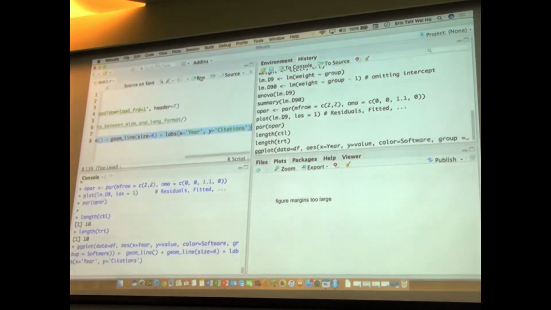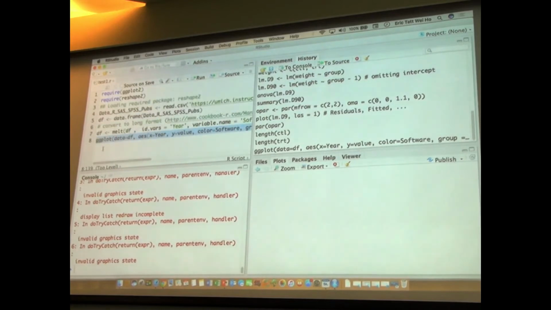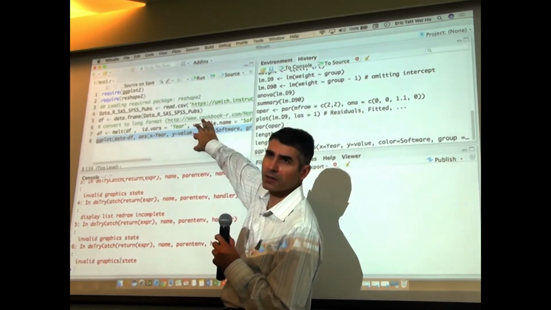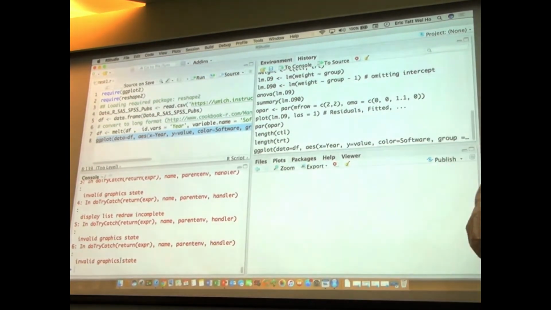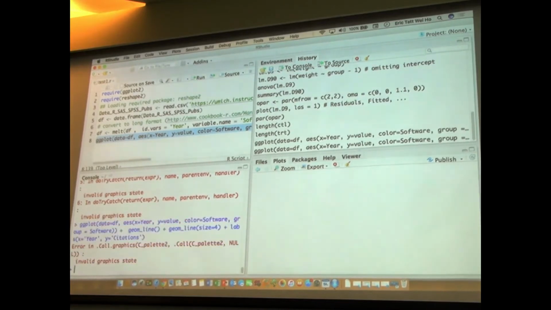If I click run, you see nothing gets plotted here, because it actually gets rendered, see, invalid graphic state. If the file that I'm editing now was an R Markdown, Rmd file, it would have plotted it right up here in the source code itself. We're going to show you examples of this. So to get this to plot, I need to do Control-C here, paste it in here, and hit enter.